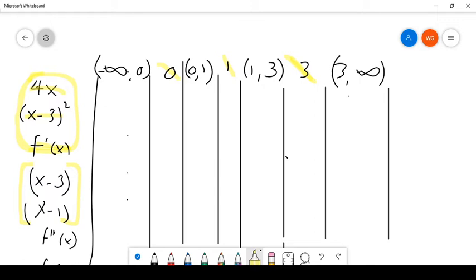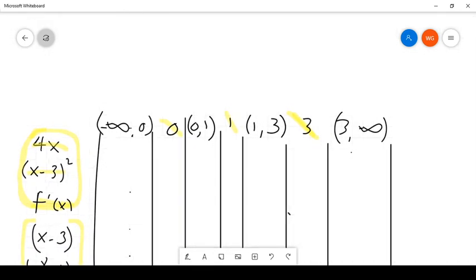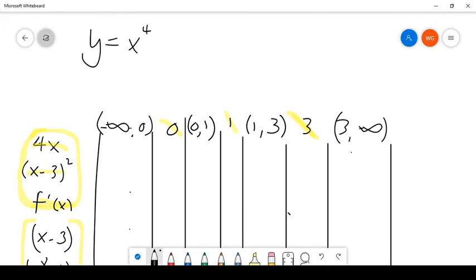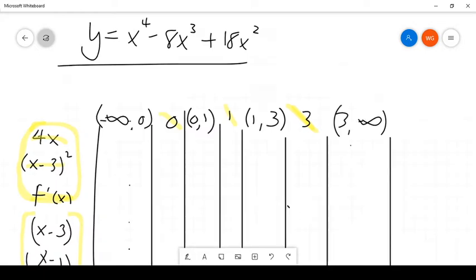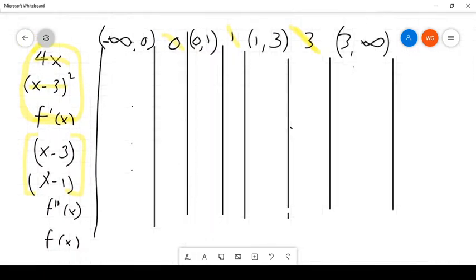So just a reminder, the purpose of the question was to fully graph the function y equals x to the power of 4 minus 8x cubed plus 18x squared. Okay, and what we're going to use is a calculus interval chart to take us through that process. So let's go ahead and start out. Along the top of the chart, I have made the intervals of the function based upon the critical values that I discovered by setting the first and second derivatives equal to 0. And then I've simply made the intervals from negative infinity to positive infinity.